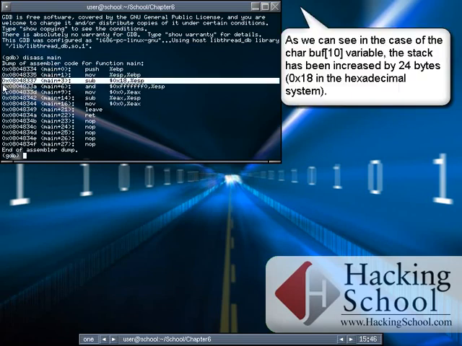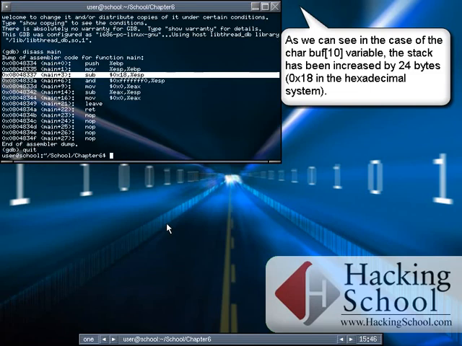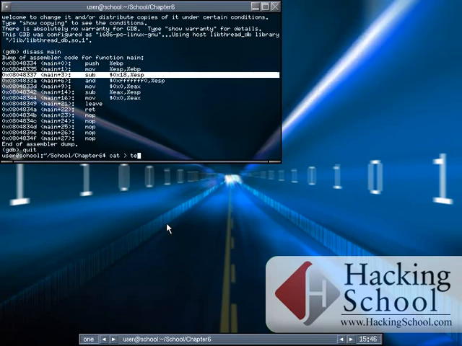As we can see, in the case of the char buff[10] variable, the stack has been increased to 24 bytes, 0x18 in the hexadecimal system.